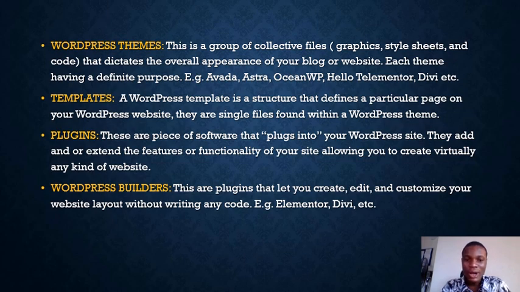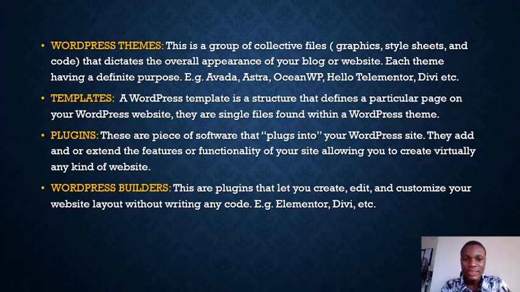So when you are designing, you can decide to design from scratch. You will not need a template. But if you are designing from an already made design, then for each page of your website that you are going to design, we have an already made template that you will just customize. They are single files found within a WordPress theme. Almost all themes come with templates, especially the premium themes. They all come with templates that you can just customize and get the website done.